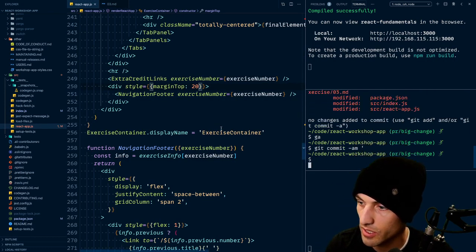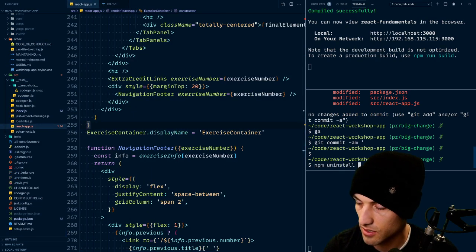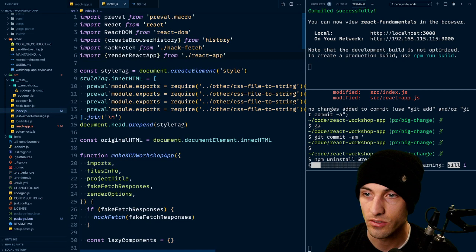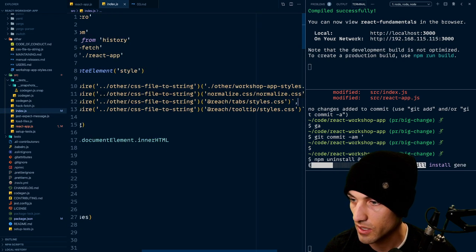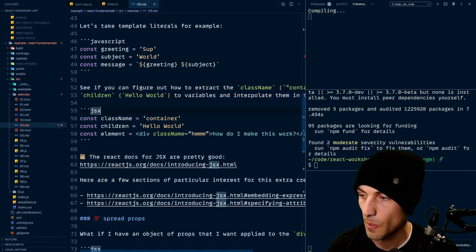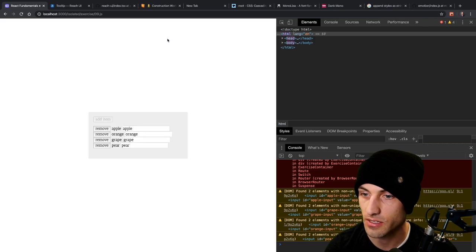Oh, you know what? We don't need the tooltip anymore. Let's get rid of that tooltip. npm uninstall reach tooltip. And then let's come over here, get rid of the tooltip CSS. And yeah, all still works, which is great.